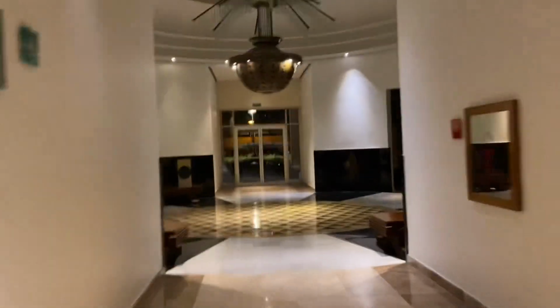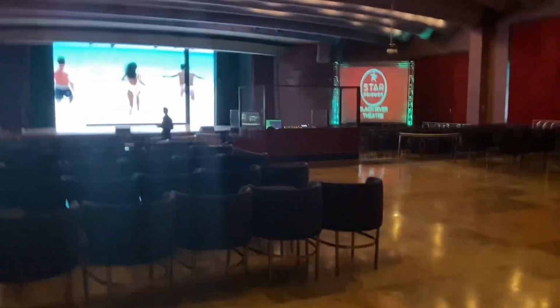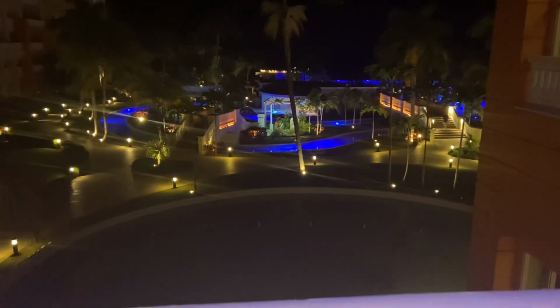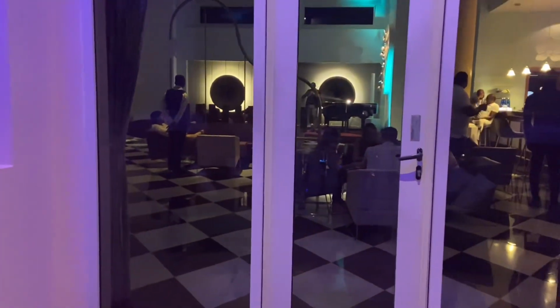And what you're seeing right here now is just some other sections that can take you to places in there. So right here is the little auditorium that they have where they had a Michael Jackson play. Hey people, let me tell you, they had a Michael Jackson play here this night. And I went to dinner and I said, all right, 9 o'clock is the dinner. And you know what I came back to? I came back to this entertainment inside from a brother of mine. The play finished too quick, less than an hour, less than 45 minutes, really.